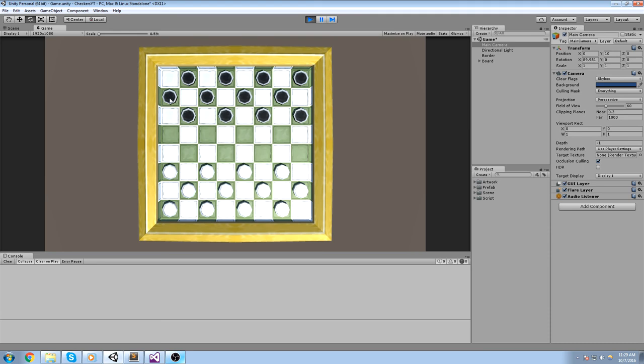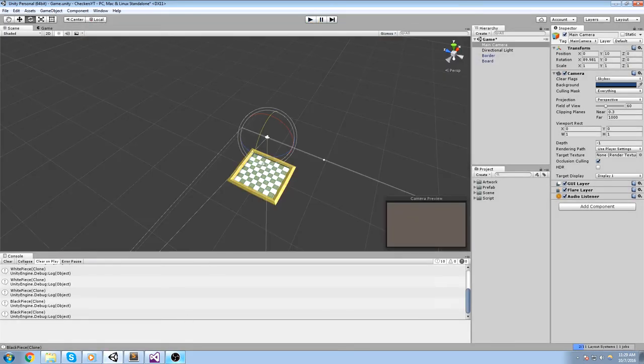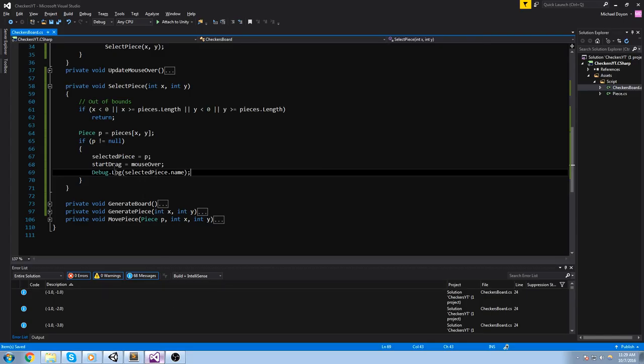So I'm clicking here, nothing. I'm clicking on a black piece, and it says a black piece. That's good. Same thing for a white piece. So it does work. However, I do not get... Okay, that's why I don't get debug. So if it's null, we just don't get the debug. So everything is working just fine then.